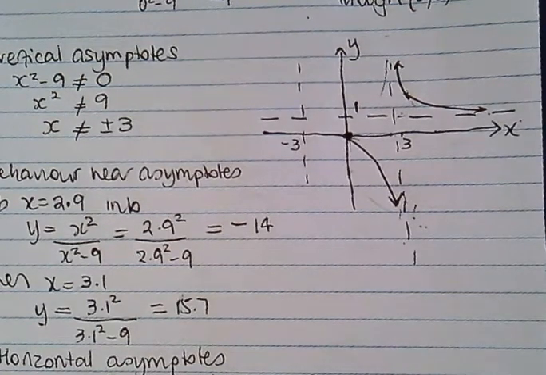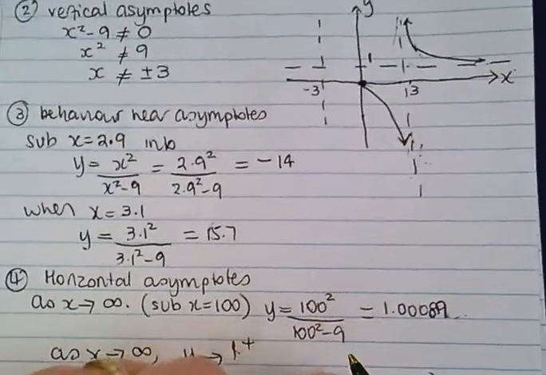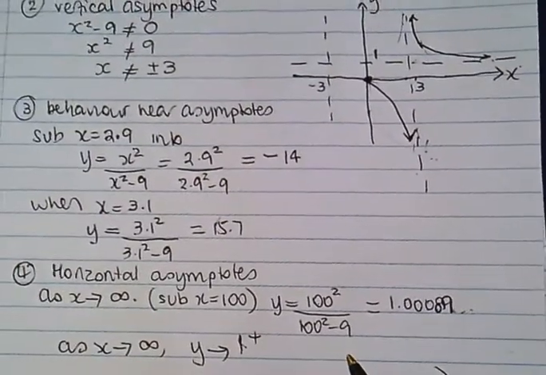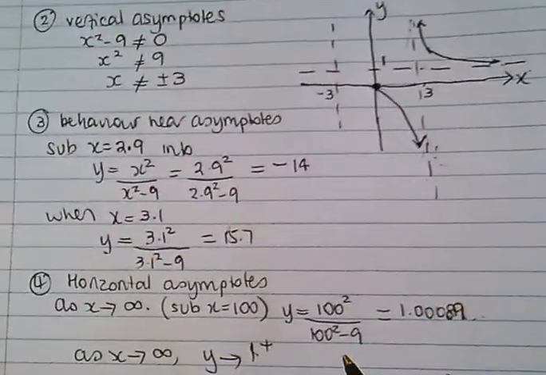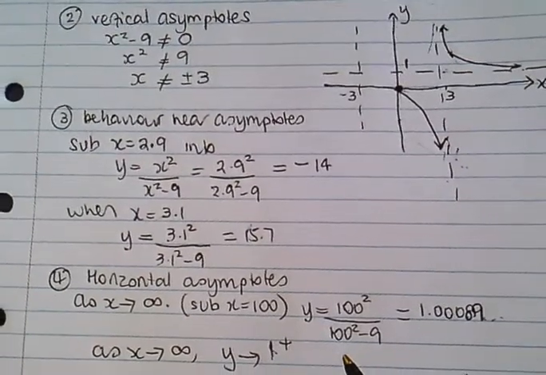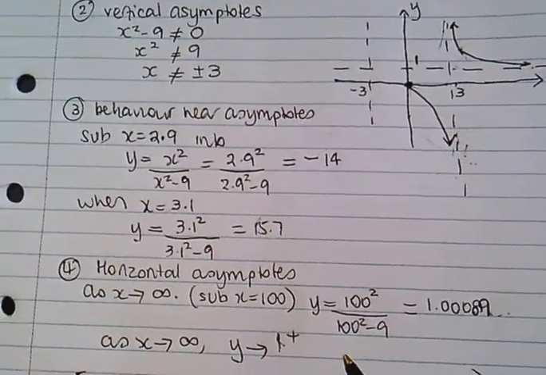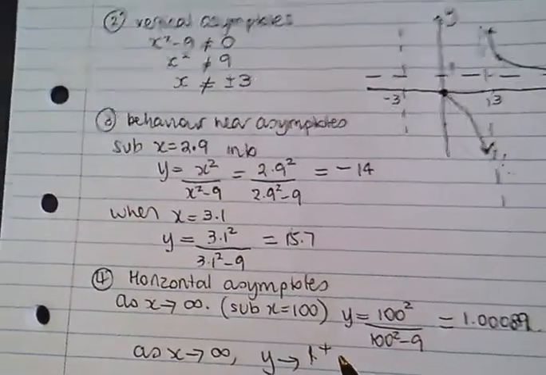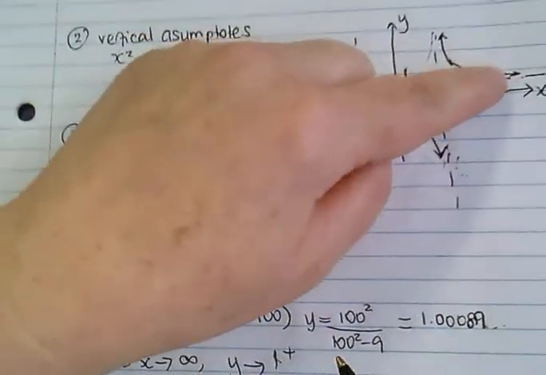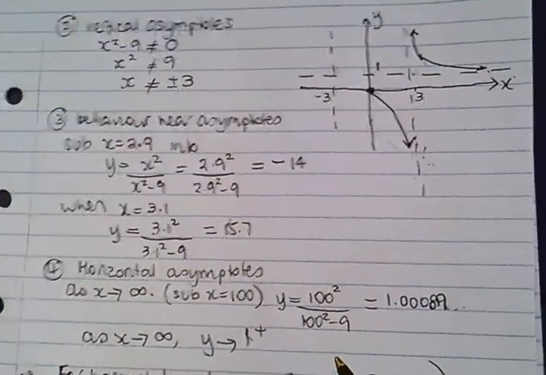So if you try x is 10, you'd be doing 100 over 91, which is 1.0 something. If I substituted x is 10 instead, I wouldn't get something so tiny. I'd be putting 100 over 91. What do you get for 100 over 91? What's 100 divided by 91, girls? 1.09? Yeah. Can you see that approaches 1 from above, 1.09?